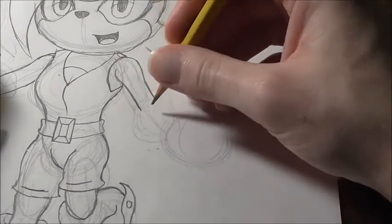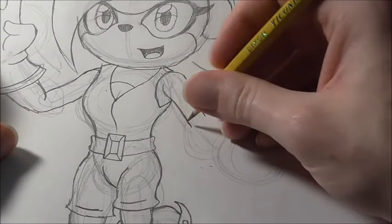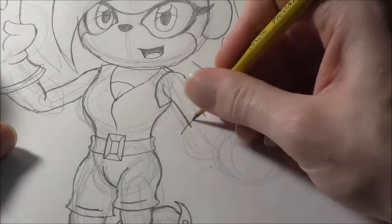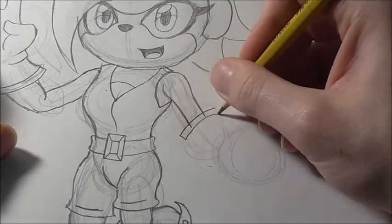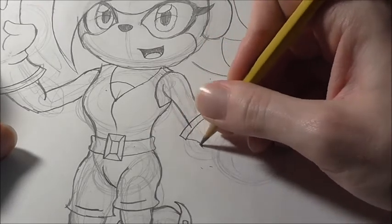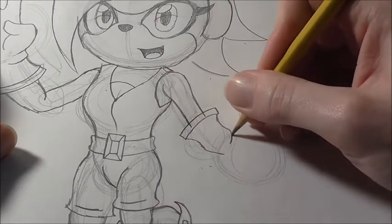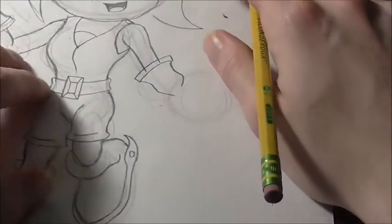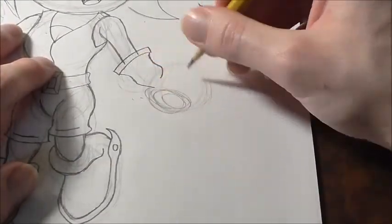So we'll start about here, and basically what we're going to do is draw the cuff part first. To draw that in, we're going to just get this nice big curve line like this. That's going to go down, and you get a nice rectangle for the bottom of it. And now it's going to curve in and then over, and then this one will just kind of curve in and over like that.